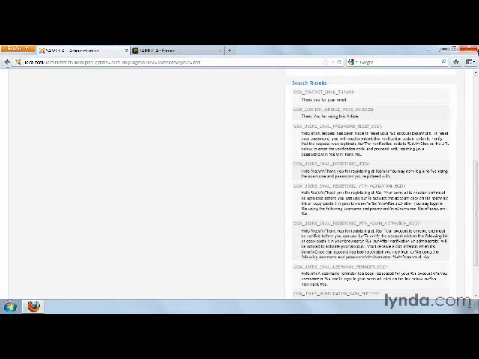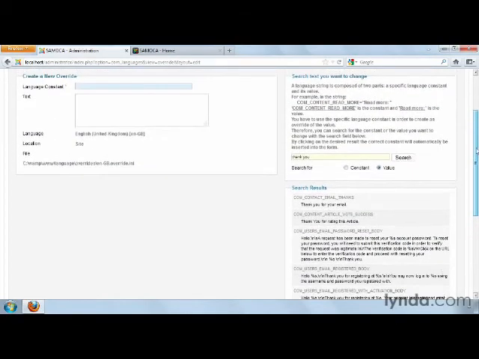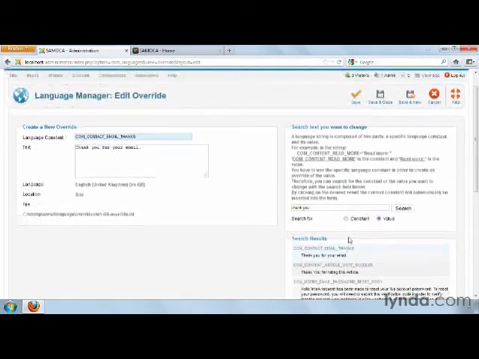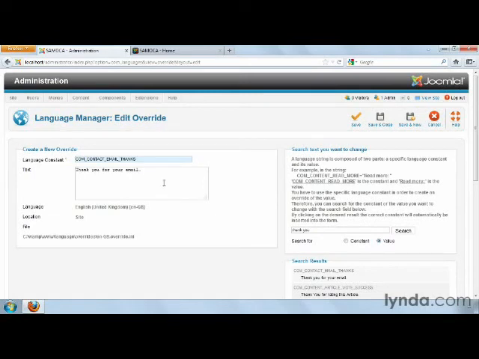So the way that these are presented to you, the very top part here, where it says com_contact_email_thanks, that's the name of a variable. Think back to algebra. It's like X. In this case, this is the variable that controls the thank you message for the contact form. And the text that is associated with that variable is "thank you for your email." So that is exactly what I want to change. All I need to do now is just click on that, and it fills in the information over for me on the left side of the screen.